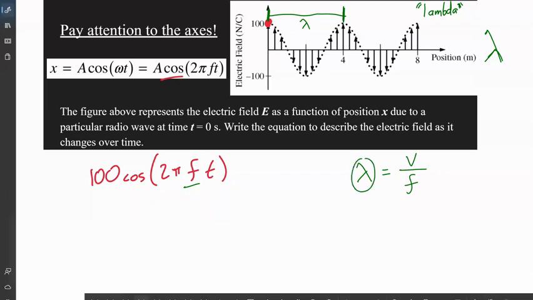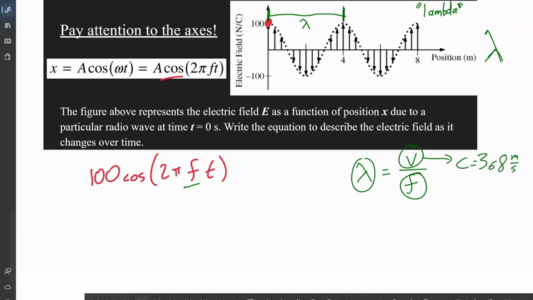And then AP gives us an equation that lambda is equal to, sorry, not c, v over f. So it's equal to the velocity v over f here. Knowing lambda, we can find our frequency because the velocity of any electromagnetic wave is c. And this is something that is on your equation sheet: 3 times 10 to the 8th meters per second.